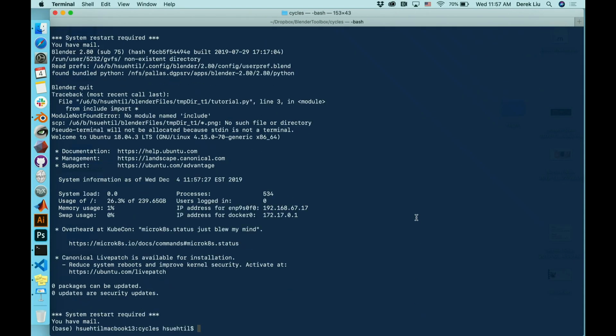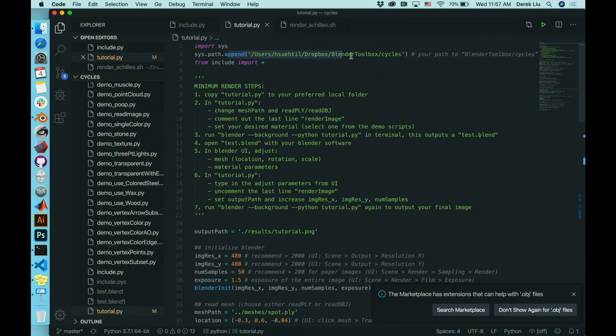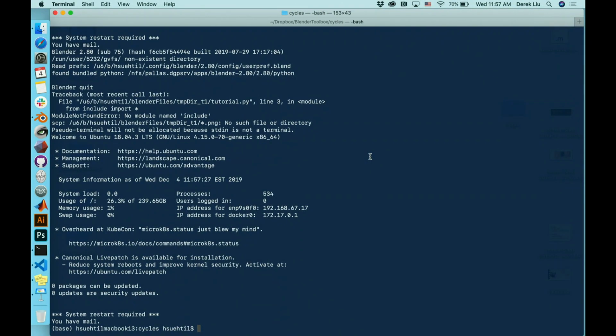Okay, sorry, it failed, because I forgot to set a path. The path needs to be set to the path on the server. But basically, that's how you can run on the server. Just run a bash script like that.